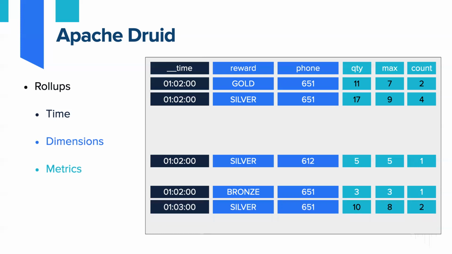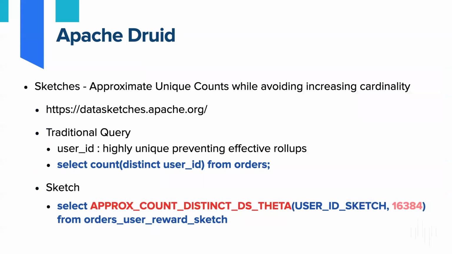So on ingestion, in this case, half of my data was collapsed into other rows that already existed because my dimensions had a low cardinality. And this is where Druid can shine. And this is where I talk about those epic windowing that I was talking about in KSQL. Well, I have epic windowing here by 1 minute granularity to do my quantity, my max, and my count. So I can let, in some cases, Druid do some of that stateful processing because my metrics align with what Druid needs.